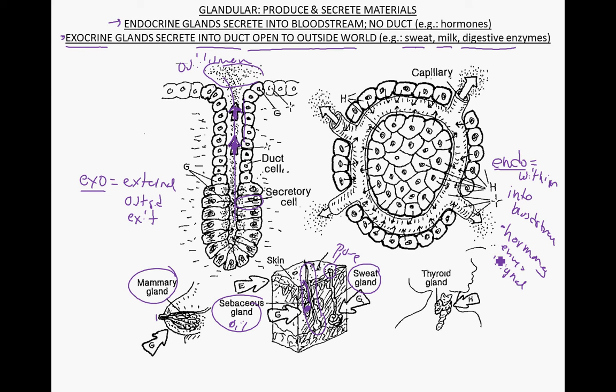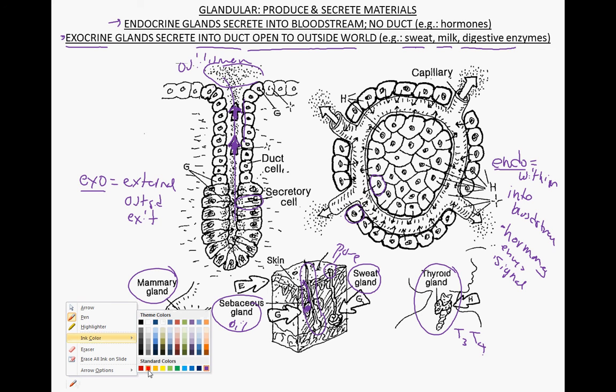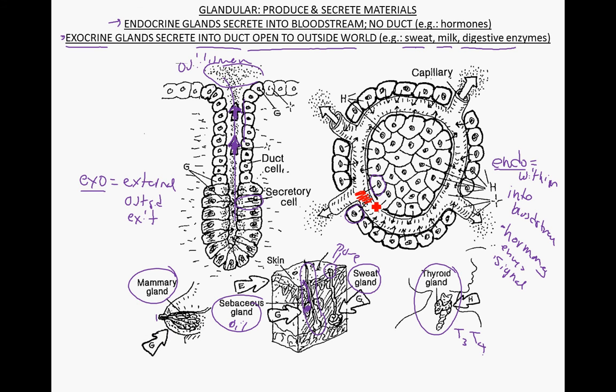The example that they give you here is the thyroid gland. So the thyroid gland is going to be producing hormones. There are two of them, T3 and T4, that are going to be produced by the thyroid gland. And they go right into the bloodstream. So if we look at the cartoon here, this is the endocrine gland cell. And then the bloodstream, I'm just going to change colors here real quick. The bloodstream is in red right here. So this is supposed to be a capillary. So here's the blood. And then the blood is going away from this gland in this direction, out of this bloodstream.